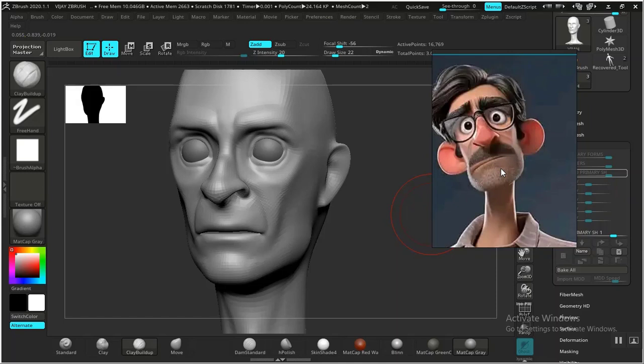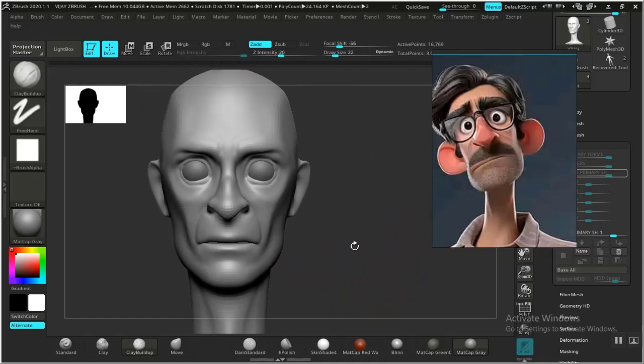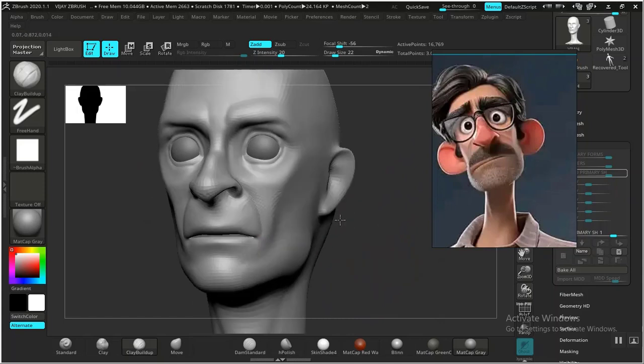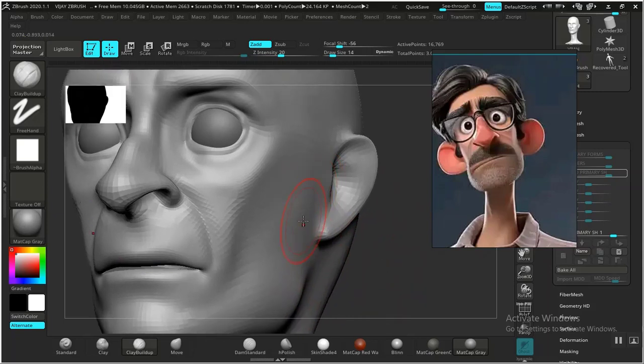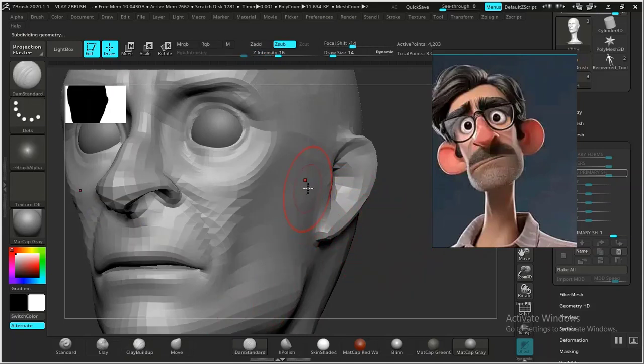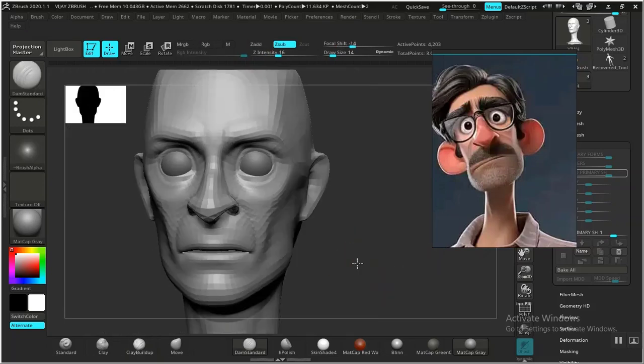Let's check this again. I still feel something is missing in here. Not quite sure though. Let's go to the lower subdivision level and figure that out. So let me create an indentation around here. Smooth this in, like so.